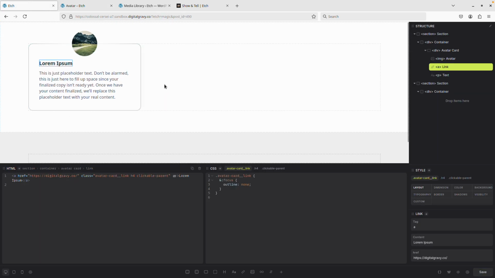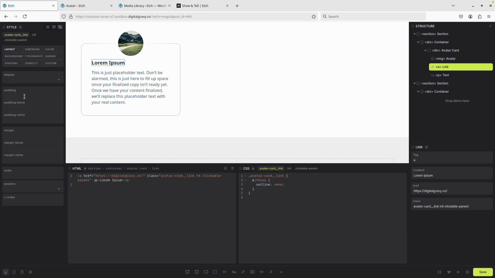The other really fascinating thing about Etch is, I will move this over to the side real quick so we can see. If I want to change something about this, let's say we want to change the color of just this, we can set that here, set it to black, and it will automatically write the CSS for us here.